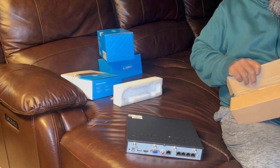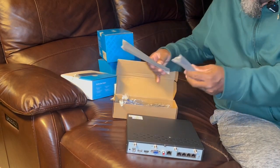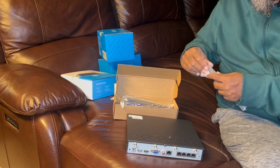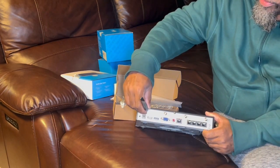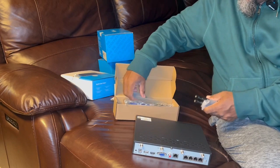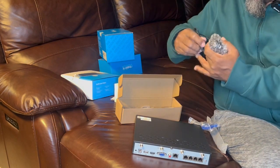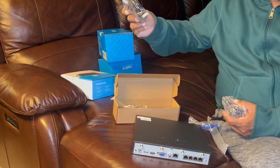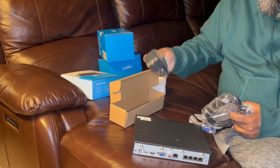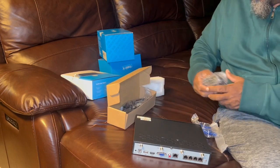Let's open the box. In here we have, as I suspected, 4 antennas, 2 each. I'm just going to take one out right now to show you for the purposes of this unboxing. It's a simple screw on, right? You'll see here you screw it on and it stands up. So it has 4 antennas, 2 in each pack. It has the Ethernet cable to connect it to your network. It has that mouse I was talking about. It has the HDMI cable to connect it to a monitor. HDMI, so if you want to do VGA, you have to get your own cable. And the power adapter, sorry. And that's it. That's the kit that they sent. That's the kit I'm going to install.